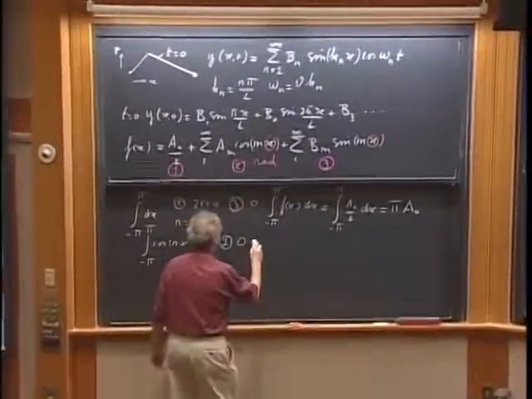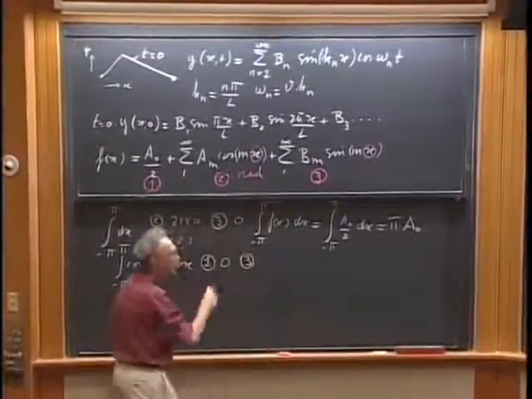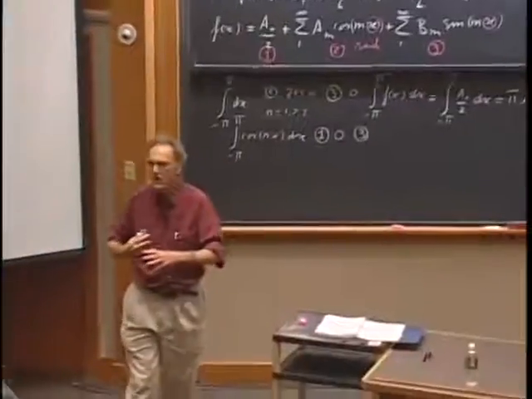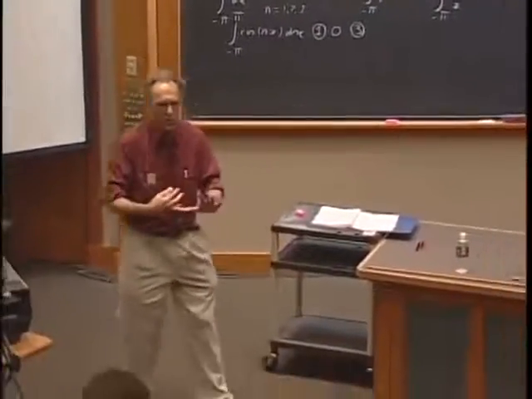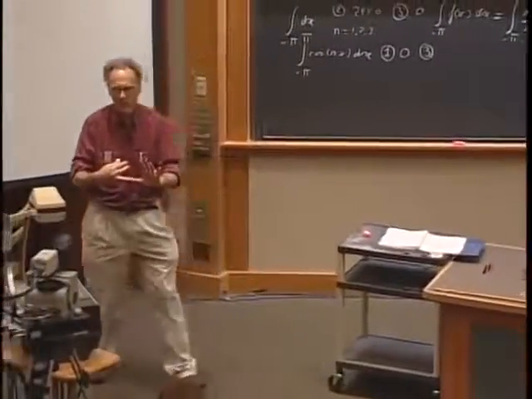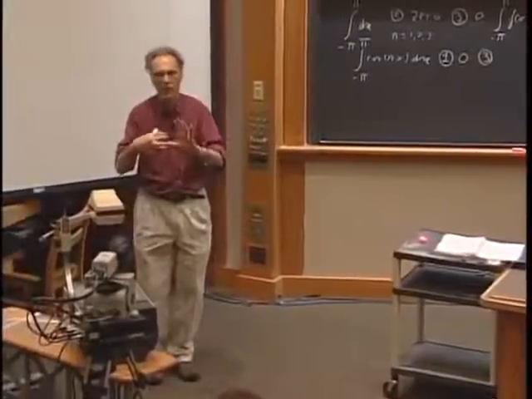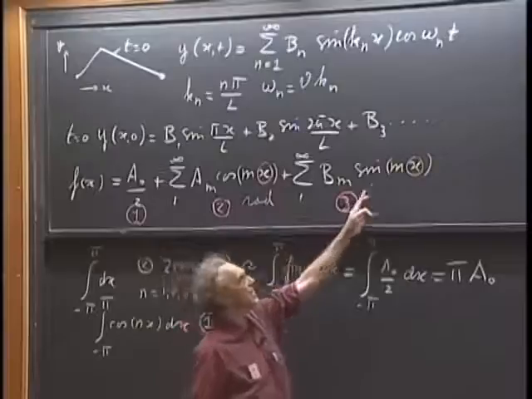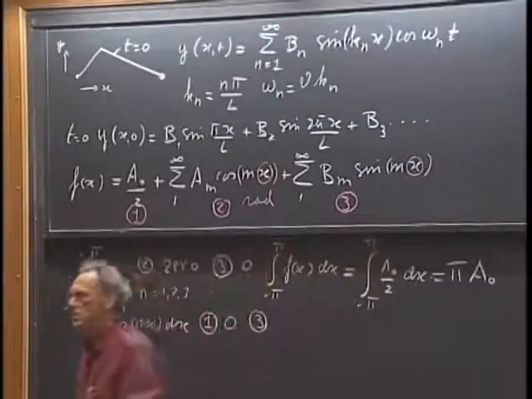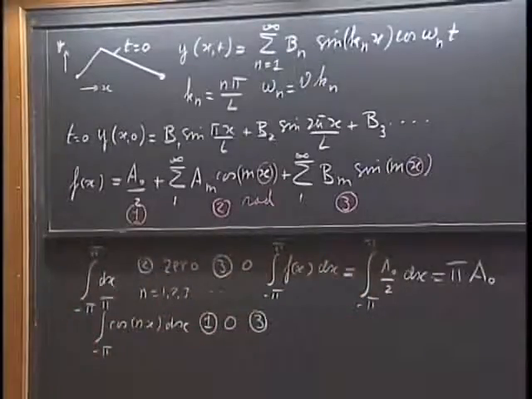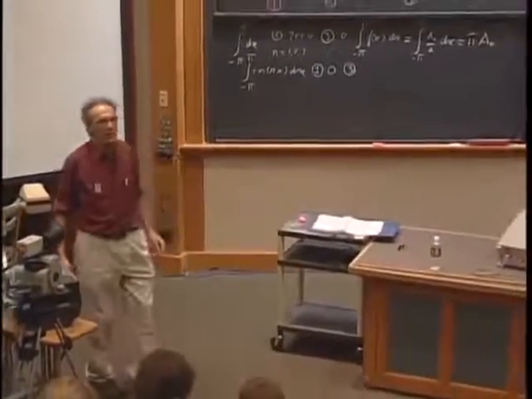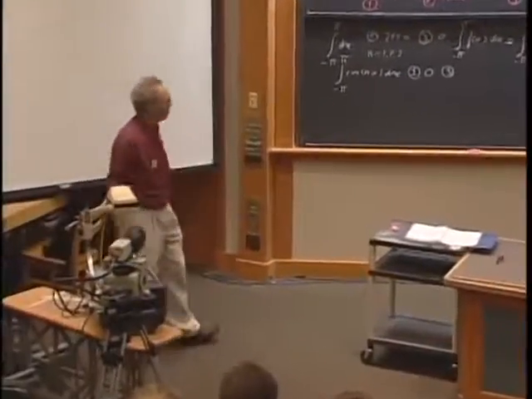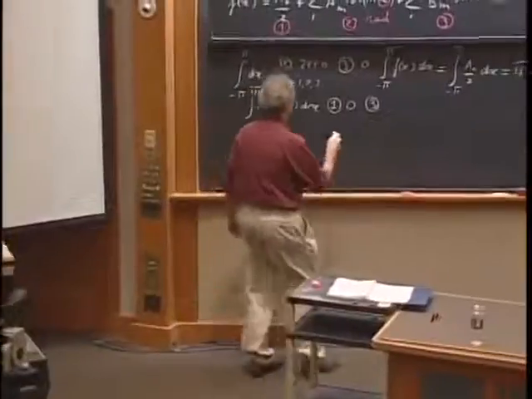The third one, for any value of m and for any value of n, the third one is also 0. And if you don't believe that, check that on your own. So then you would get a cosine of nx times the sine of mx for any integer n, any integer m. If you integrate it over one whole period, you get 0. So this is also 0.